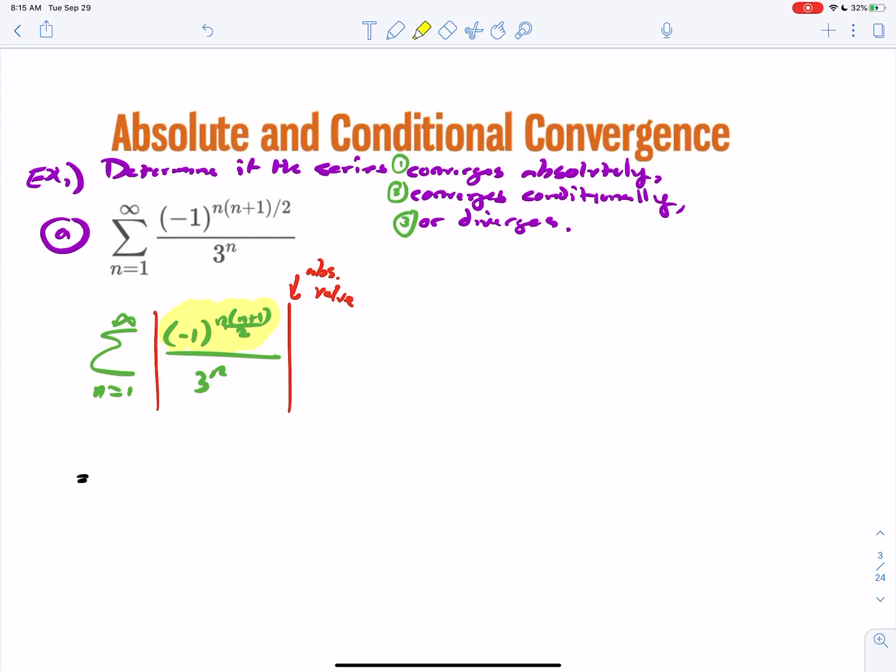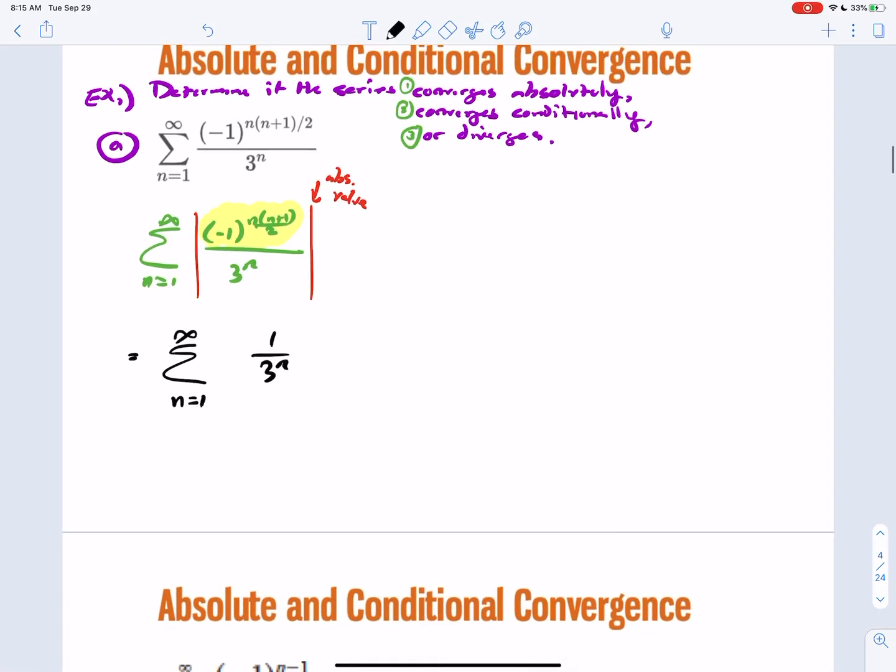Just think about it. If you expanded your series, right, and your series alternates, what you're really doing at a very fast pace is you're just turning all of those negative terms into positive terms. Okay? So what you're doing there is now you have 1 over 3 to the n. This n starts at 1 and goes to infinity. Okay. So once you take the absolute value of it, you're going to run your test to see if this new series will converge or diverge. Okay? Go ahead and run your test here, and then make a conclusion whether it converges or diverges. But as always, justify your statement, okay? Press play whenever you're ready.